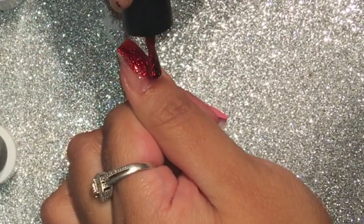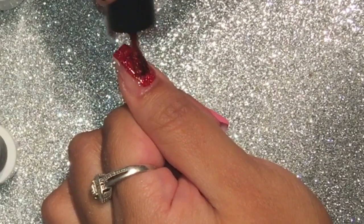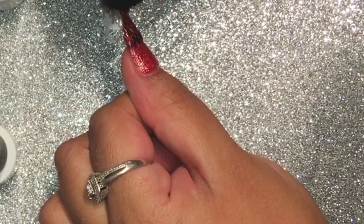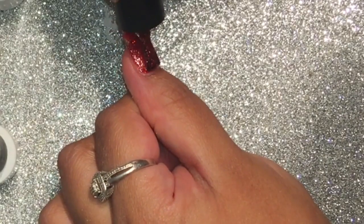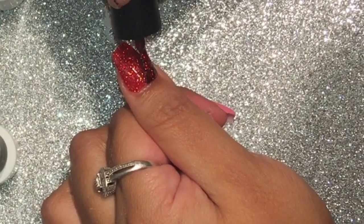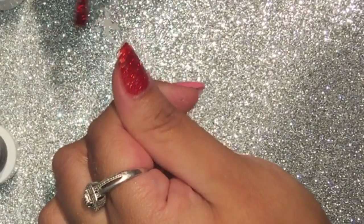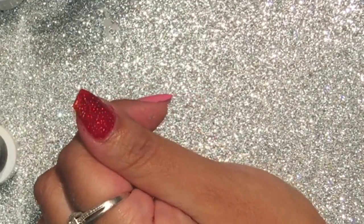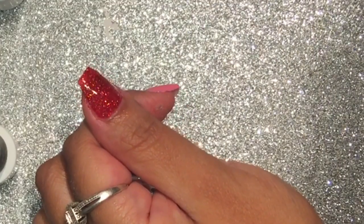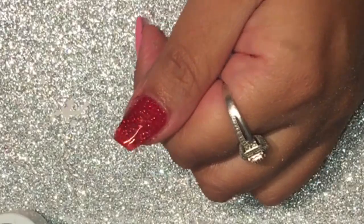How many of you are thinking about the fall already? I already know. Around September, the reds come out. November, the browns come out. This is so pretty. I can't wait until I do more manis with this and show this to my girls because I know they love it. This is kind of like a holographic glitter red, and if you could tell, it is so pretty and so shiny. Look at that. Shine bright.